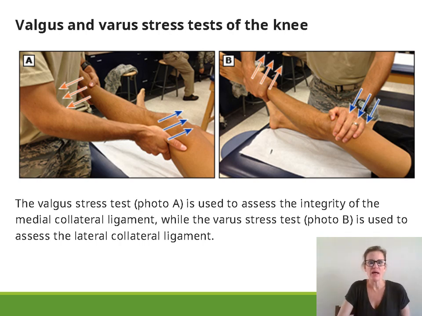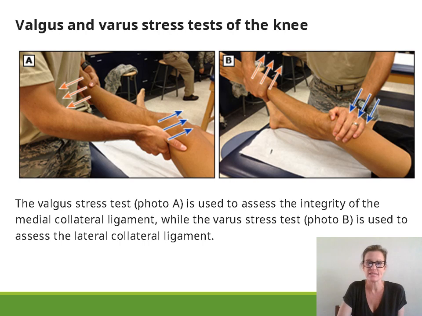Okay, so again, valgus means outward angulation of the distal segment. So outward angulation, in this case, we're talking about the knee joint. So imagine the foot is moving out laterally, right? So the foot moves outward laterally. That's a valgus movement or valgus stress. So the MCL, the medial collateral ligament, provides valgus stabilization. It helps us stabilize the knee against this valgus movement.